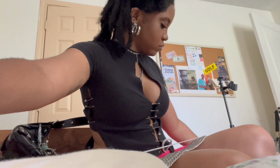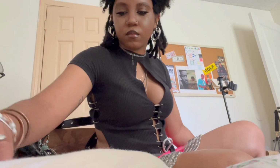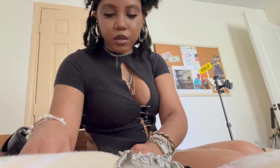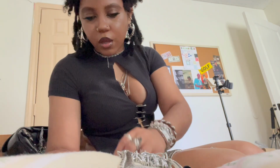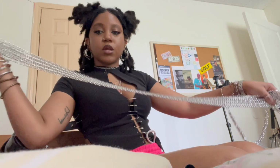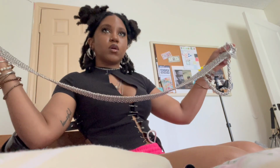It is, well, actually, no. It is, if it lays flat, yeah, it's 42 inches. So, is that upside down? Oh, yeah. It's 42. So, that way y'all know how long I did mine. This other little box chain thing I put on here is, I know it can wrap around my wrist. Oh, Lord. It's 10 inches. So did I break these? Oh, no, I didn't. So yeah, the actual belt is 42 inches.